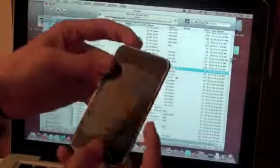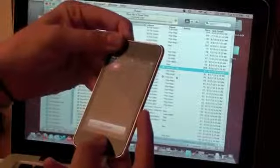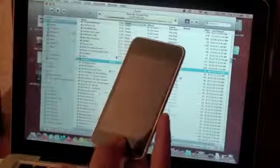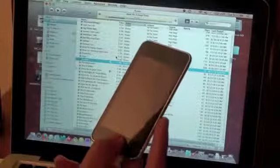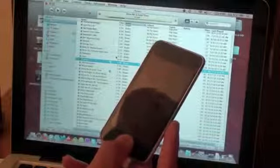It's pretty easy. So let's go ahead, hold the home and power buttons, keep holding them in. Count to 10 seconds, and then there you go. Release the power button and keep holding in the home button. Just give it a second. And there you go. As you see, the iPod looks like it's still turned off, but iTunes pops up and says it has detected an iPod in recovery mode. This is actually not restore mode, but DFU mode. So that's what you need to see.